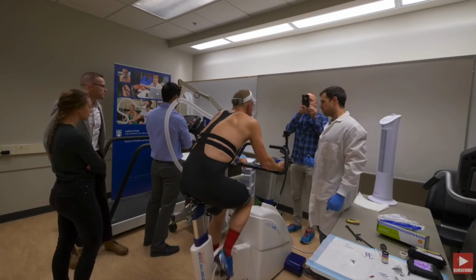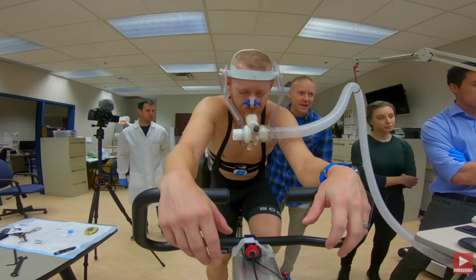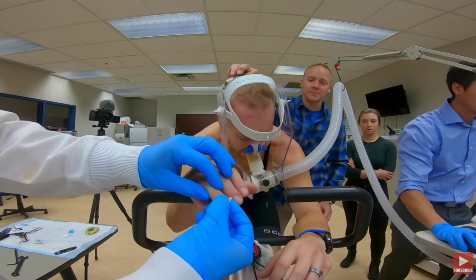Okay, Trainiacs, this was a fair bit of work. Surprisingly, it's actually fairly hard to find really good data on specifically FTP, functional threshold power studies. The reason for this is that scientists like data that is repeatable and valid. Repeatable means that every time you complete a trial of a test, you get the same or a very, very similar result. Valid means that every single time you do it, you know that you're going to get a number that is fairly accurate.